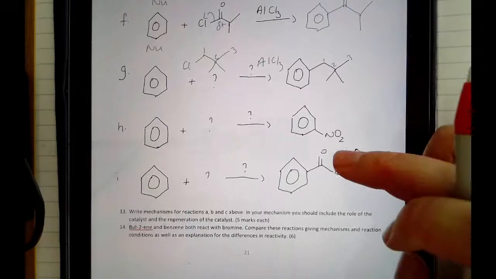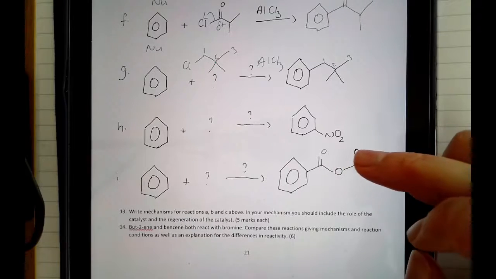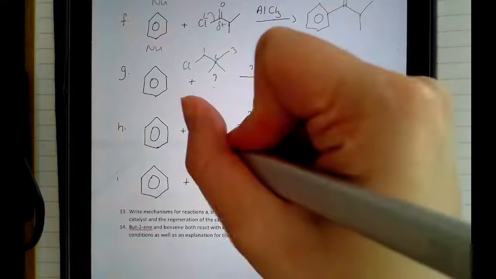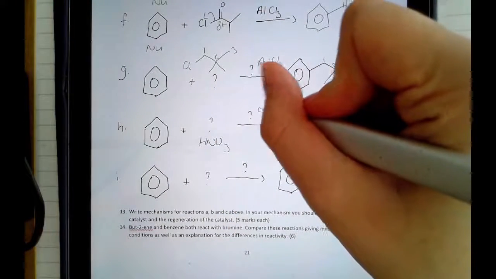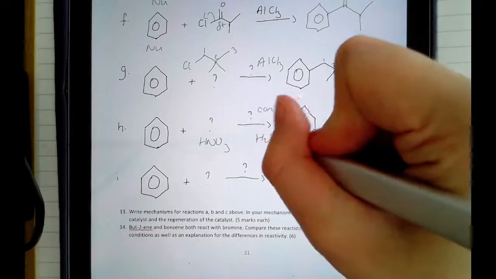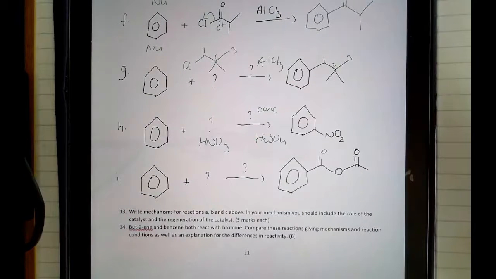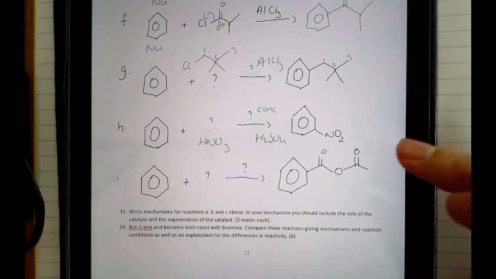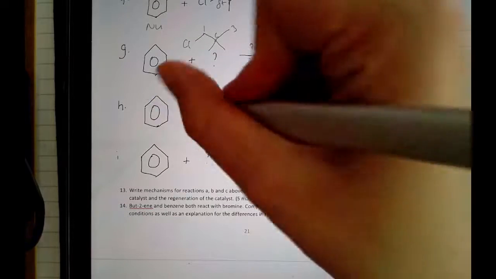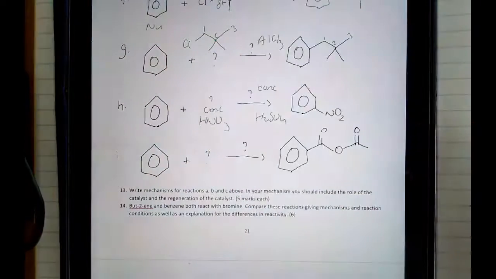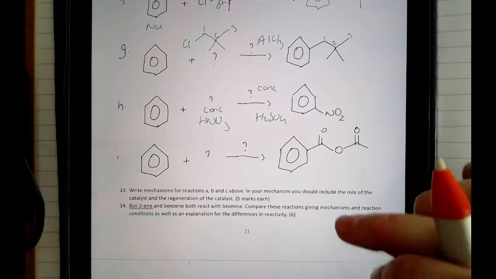In the next reaction, you see I've got the nitration of benzene. Again, you need to know the conditions. So HNO3, nitric acid, and then I also use concentrated H2SO4. That concentrated is important. You do need to mention that it's concentrated sulfuric acid that you are using. You're also using concentrated nitric acid. You should also include that.